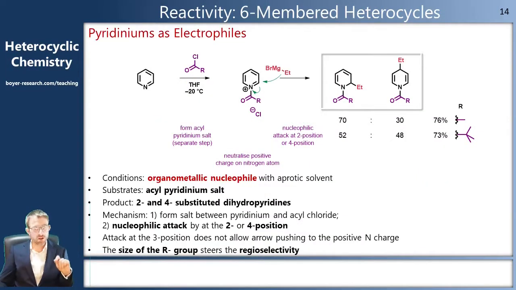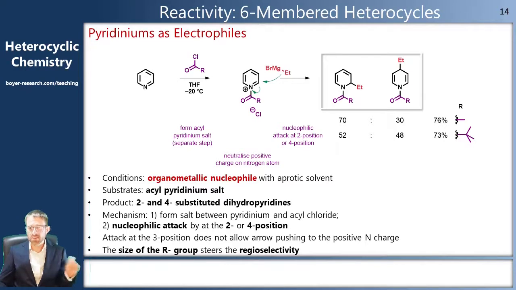So we saw at the start of this lecture that pyridine will react with an electrophile. So our nucleophilic nitrogen lone pair will react with our acid chloride to make a pyridinium salt. Well, this salt has a permanent positive charge on the nitrogen on that aromatic ring, and as a result, the whole system becomes much more electrophilic. So we can see, exactly as before, we get attack of a nucleophile, this time a Grignard reagent, at the 2 position. However, we also get some attack at the 4 position.